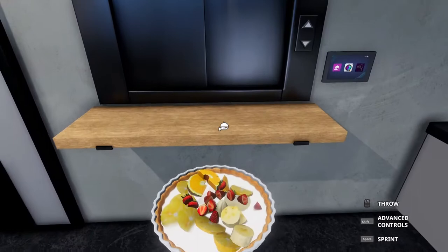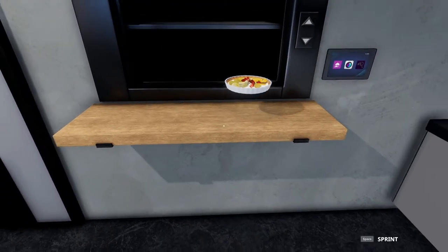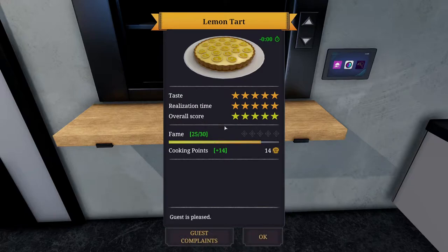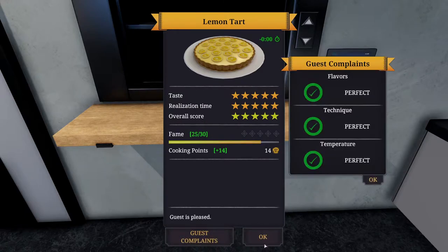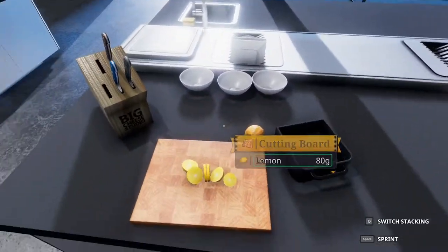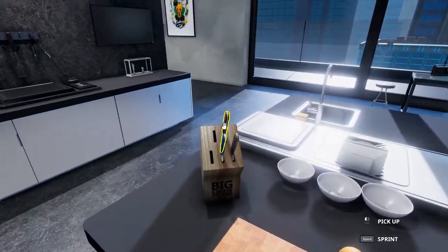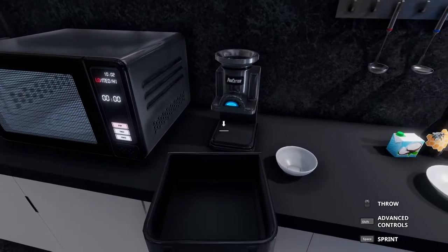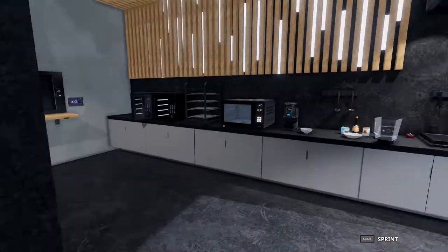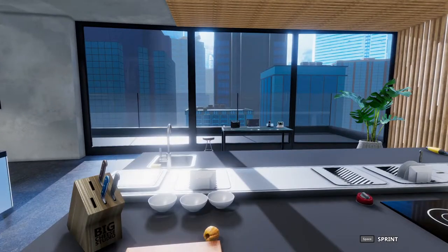Let's see if we get our full five stars — and there you have it. It's a quick and easy recipe. You can have a lot of that mixture already prepped, and a lot of the fruit already sliced up. The strawberries go through the processor, and you can slice through like 20 lemons and have a stack of them ready to go. If you're looking for a different variation, I will be coming out with an episode soon on the mango tart. If there are any dishes you've struggled with getting the full five stars, let me know in the comments below and we'll take a look at them in future episodes.